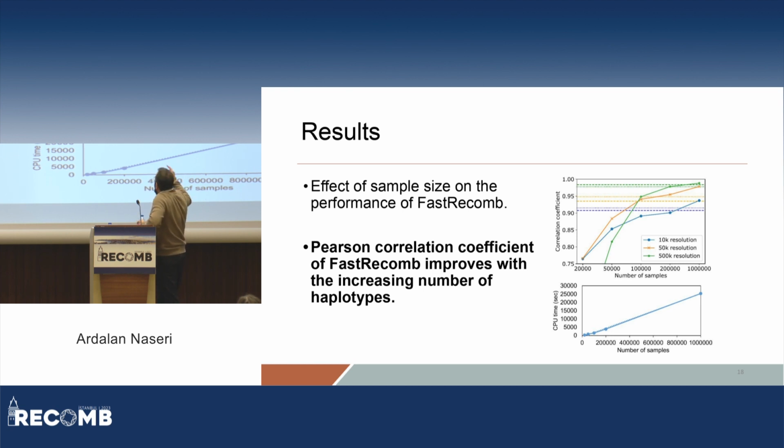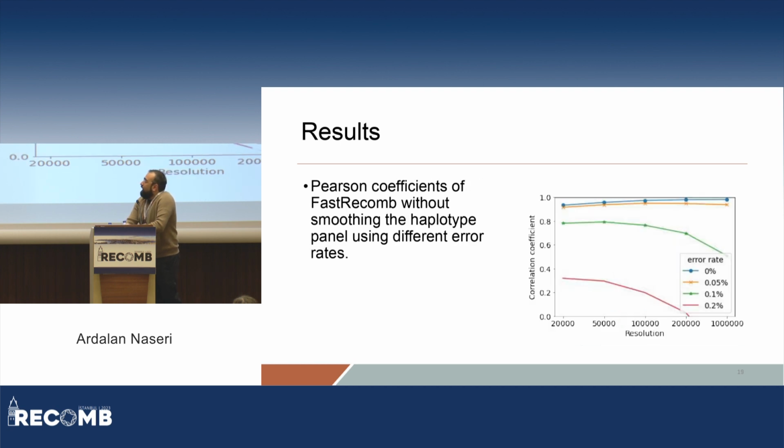As we increase that to 100,000, 200,000, and then we reach the state of the art, it's just slightly better, and then with 1 million, we're going to perform better than other tools. So basically, it's very crucial that we have a large sample size when we calculate the recombination rate. And the other thing is the runtime, which is linear to the sample size. Basically, easily scalable. If you have millions of samples, it could be done pretty fast.